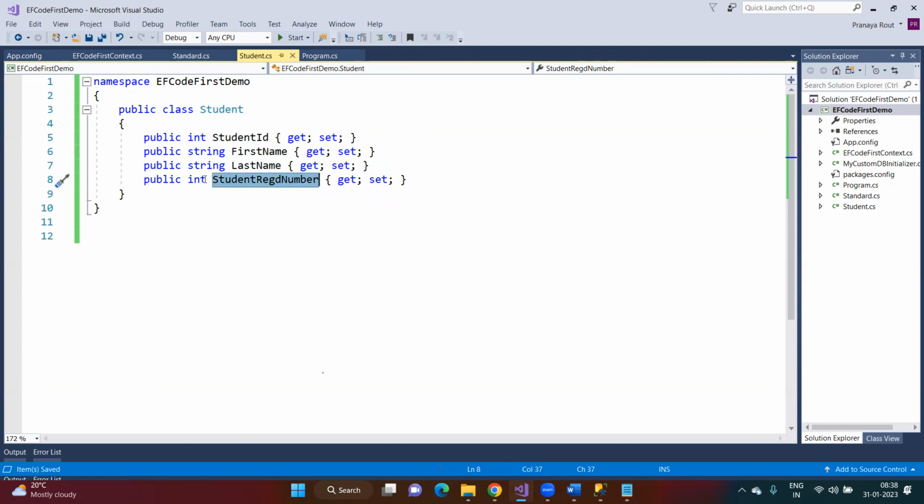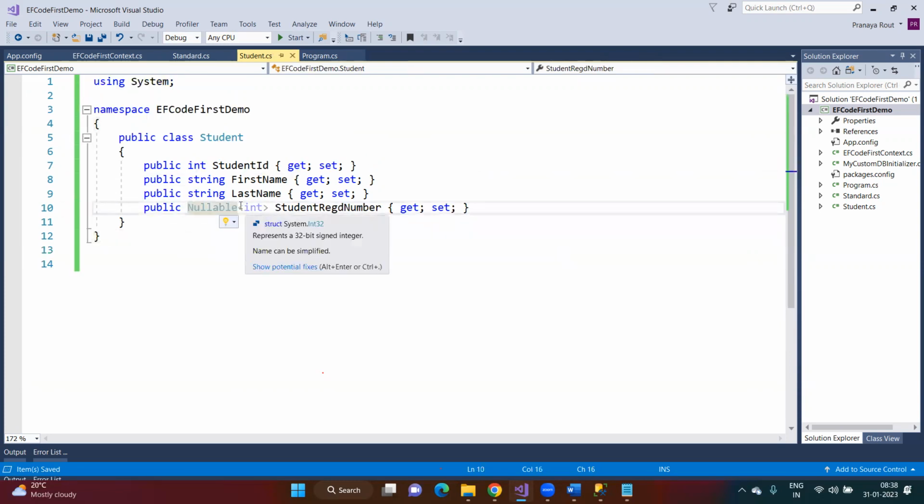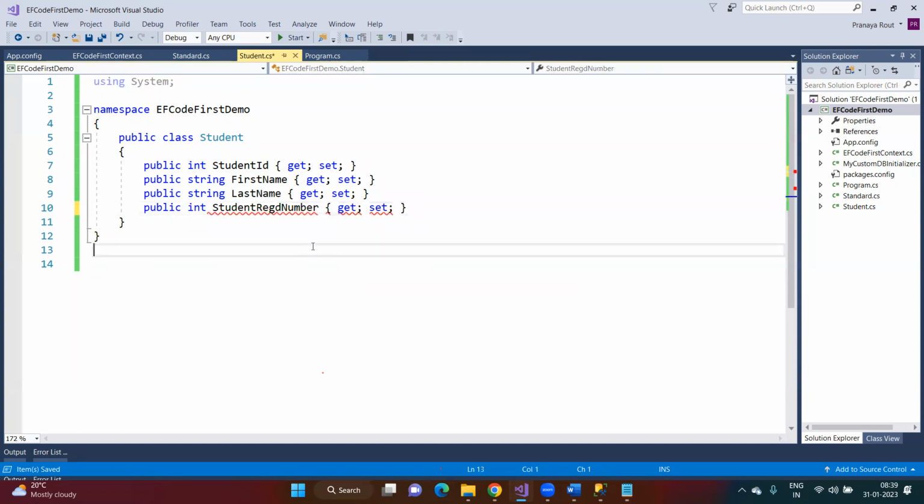You have two options. What are the options? You can declare it like this. If you create it like this, that is going to be created as a nullable type. If you use another option like this, in this case also it is going to create the column as a nullable column, right? And the other option that is available is, I don't want to make it nullable or do all these things here.